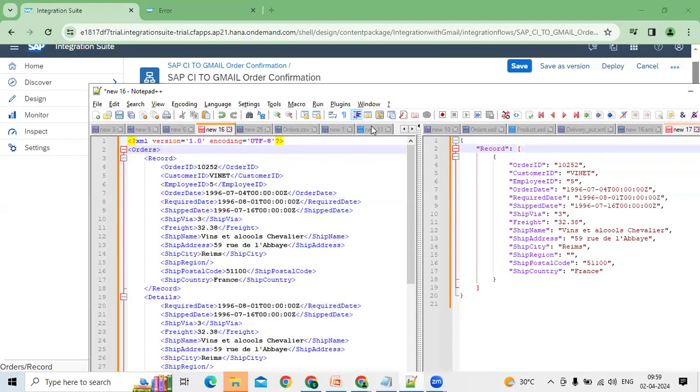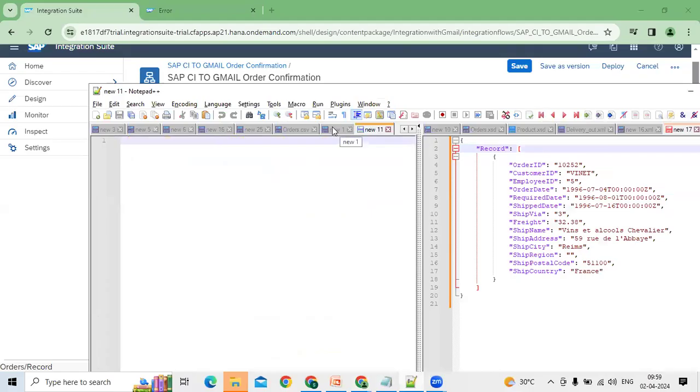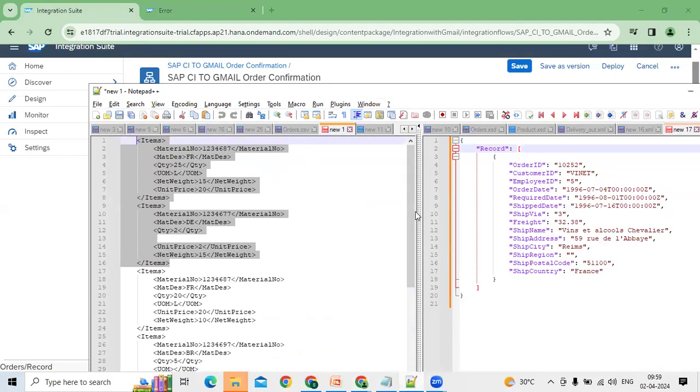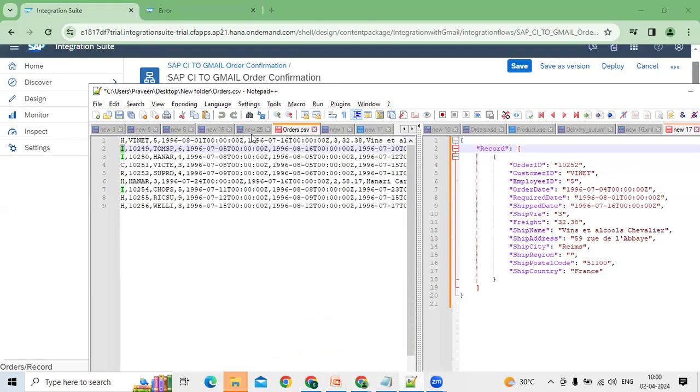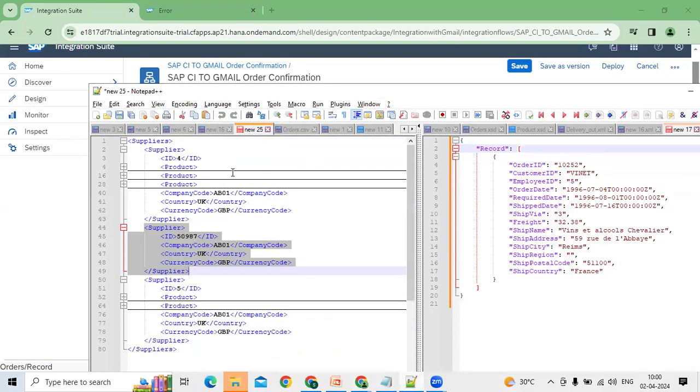Yes. So let me take one more kind of XML. You see here, this is one more XML. There is a suppliers root node.